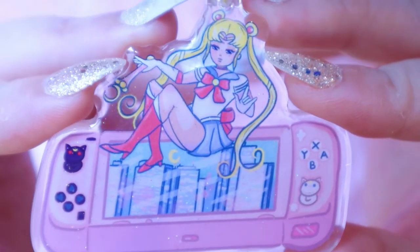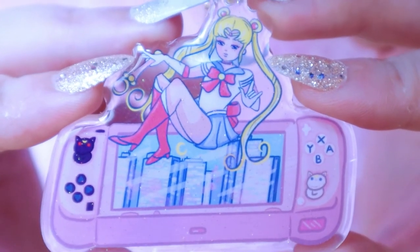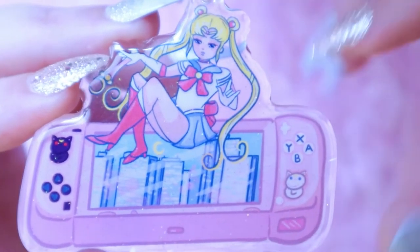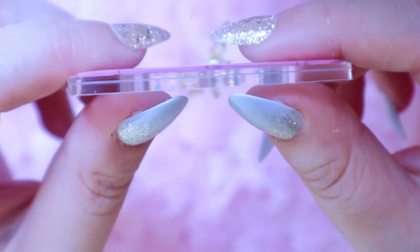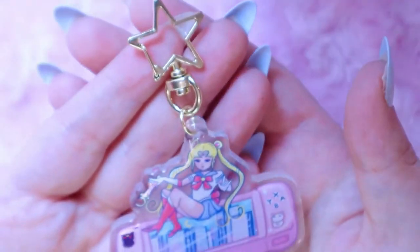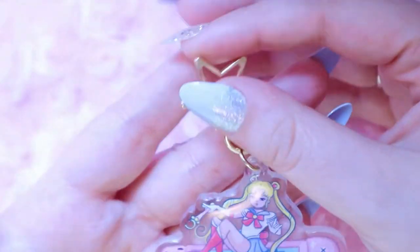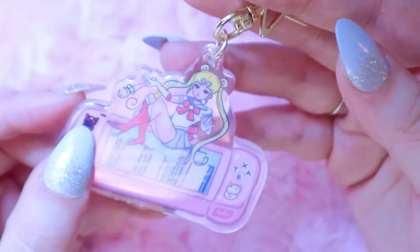If you can tell, let me see if I can get a little closer. You can see some small little glitters on here, and I just love the way that looks. I haven't taken the protective layer off yet, but also look at how nice and thick these are. They look great. And for the clasp, I chose the star. I'm very happy with how these turned out. They're very thick. They're gonna last a long time.